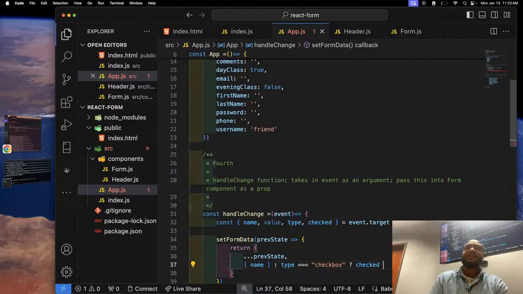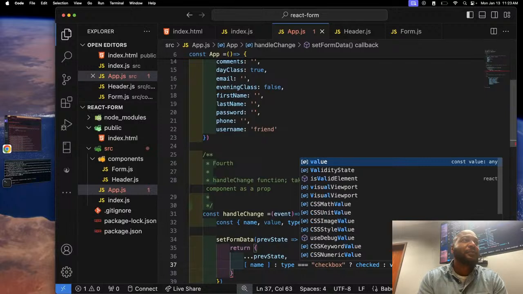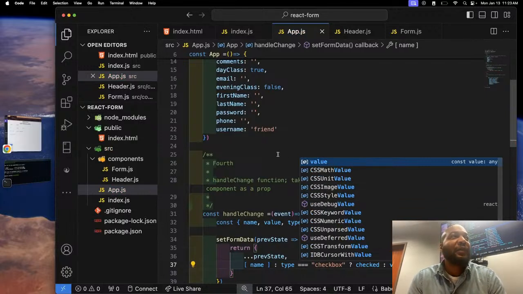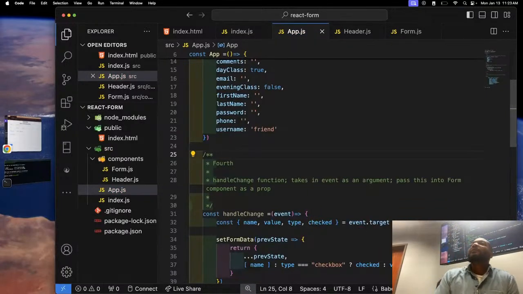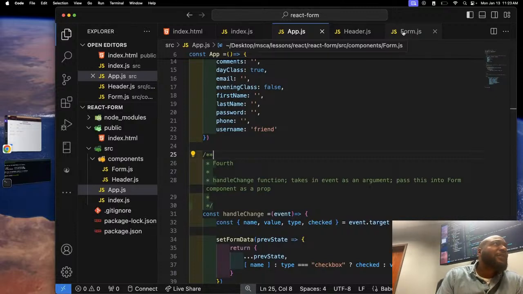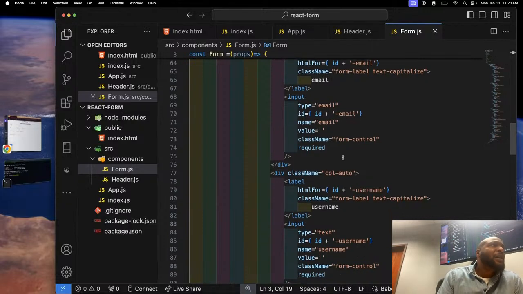And that's how the checkbox is going to work. I got a bunch of errors right now because I'm not finished with this. Else, the name property is going to be whatever the value is. And again, we're going to come back and fix that because right now the value is an empty string and React doesn't like that. We're going to do that in just a moment.